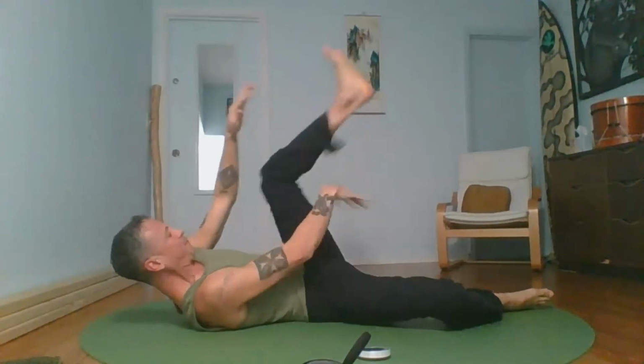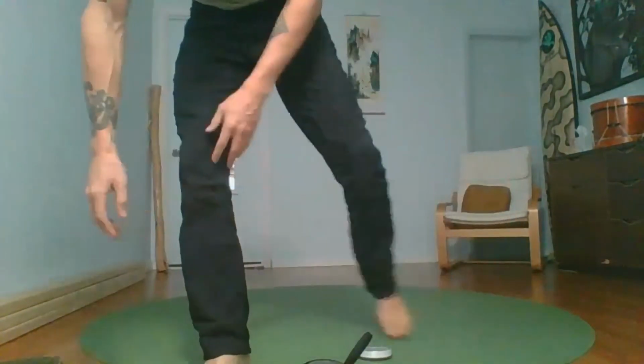All right. Let's go ahead and come to a standing position. I don't care how you get there, just stand up. One of the first things we're going to do today is work on our feet and our ankles, so that way we can have more productive, safe movement for our knees and hips. So we're going to start with some toe raises.